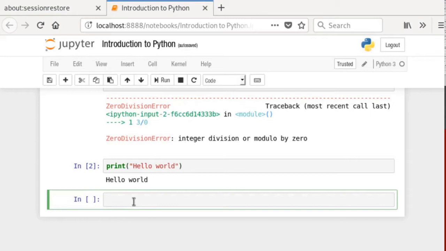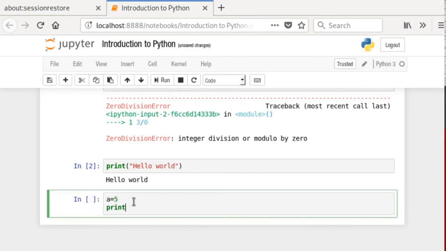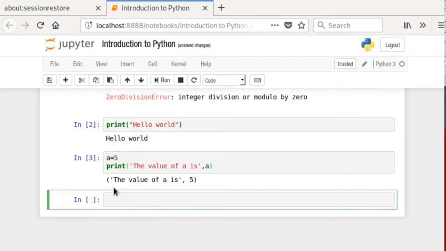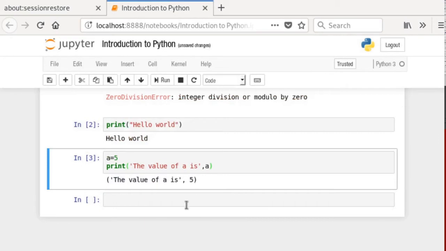Let's see another example. I'm going to assign a variable. Of course, we will deal with variables in a later section. A is equal to 5. Then I'm going to print the value of A is, and definitely we get the result: the value of A is 5.